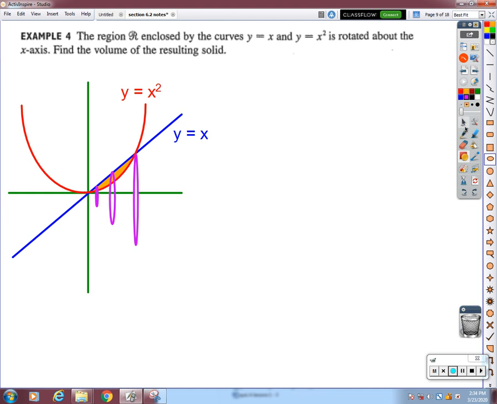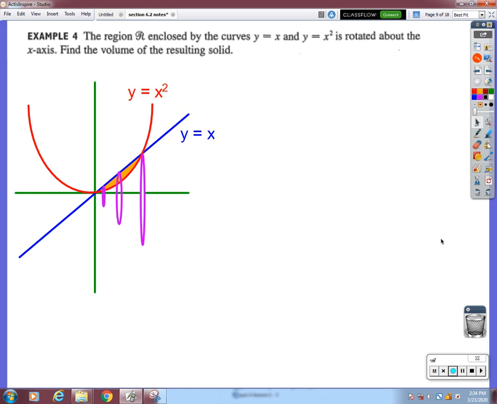So this is basically the same thing as we were doing when we extended our use of integrals from finding the area underneath a curve to find the area in between two curves. I'm basically going to find the volume of a solid if I took this and rotated it around the x-axis, and then I'm going to subtract from that the volume of the solid that I would get if I took this curve and revolved it around the x-axis, and then hopefully you can visualize that what would be left would be the spaces in between.